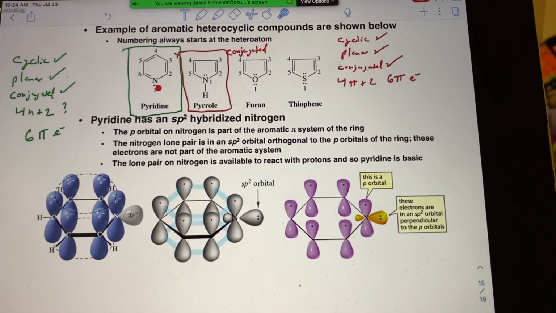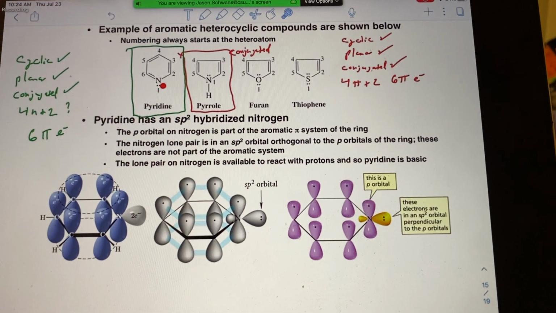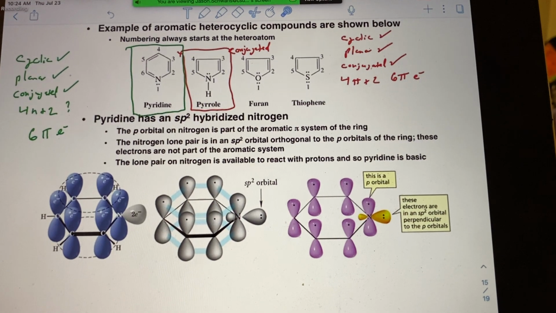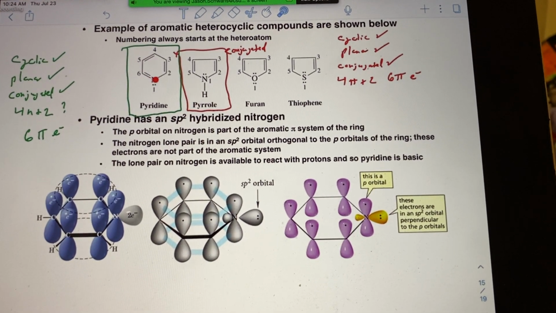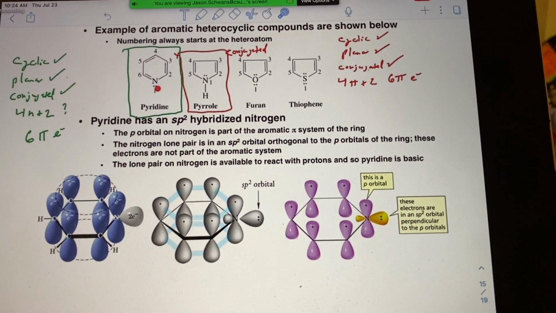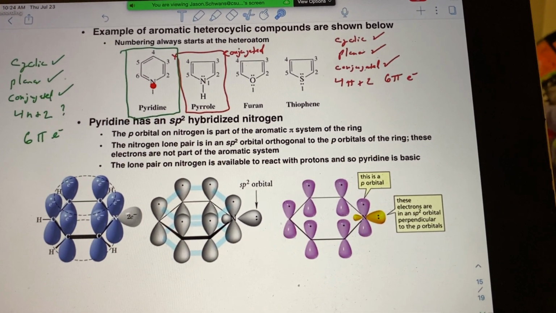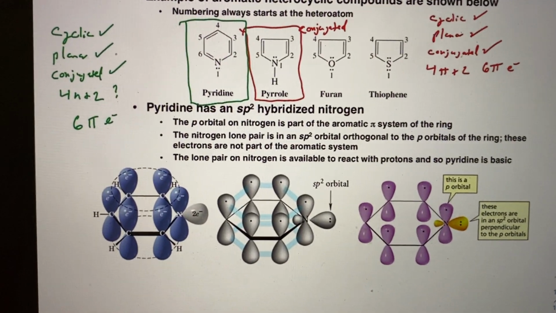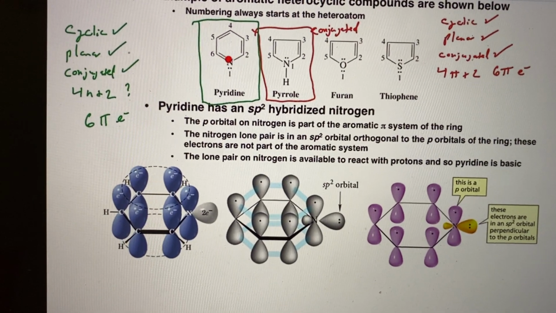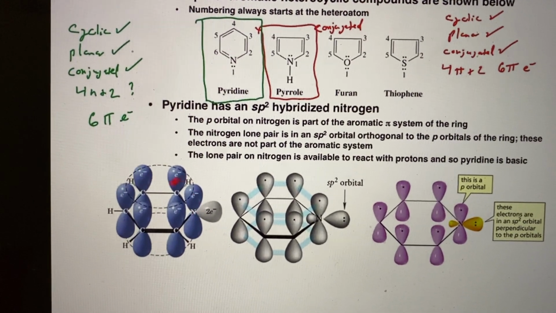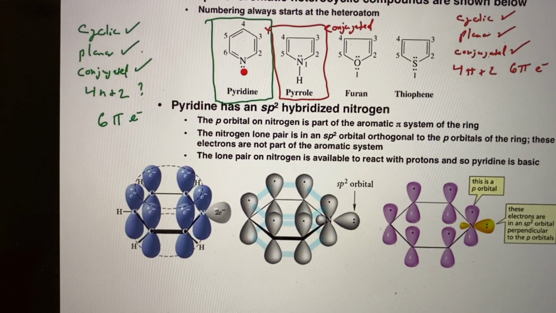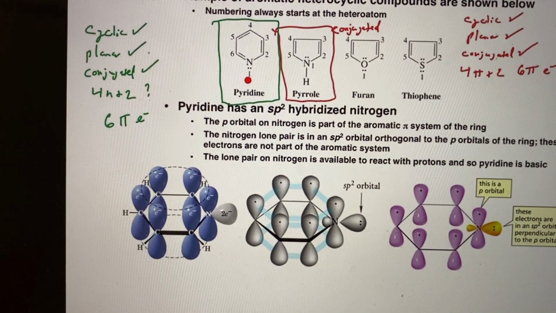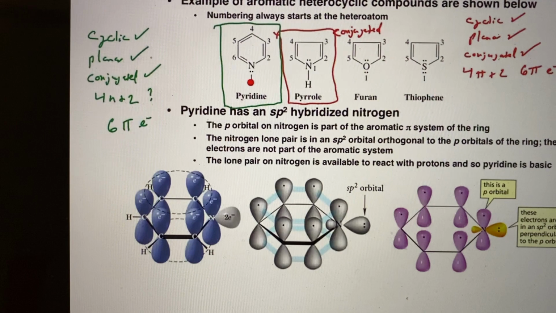But now, what about this lone pair on the nitrogen? So just like we saw with the oxygen in the previous case, only if the p orbital is occupied by the electrons now in this double bond, this lone pair is not going to be part of the conjugated system. So before we had one lone pair on the oxygen being involved in the conjugated system. Now the nitrogen, it's already involved in this double bond. And that can be seen again down in this orbital picture below. That means these 2 electrons in this lone pair are pointing off perpendicular to the ring in an sp2 hybridized orbital. So they're not going to contribute to aromaticity.